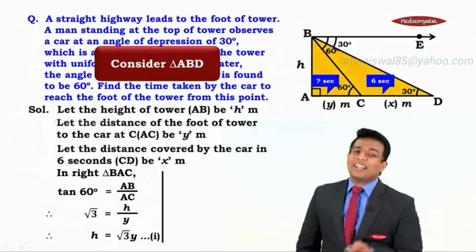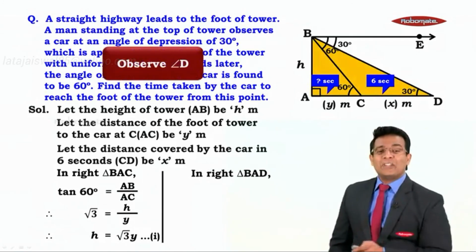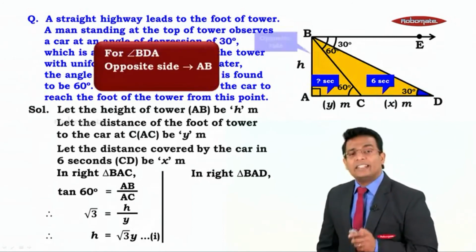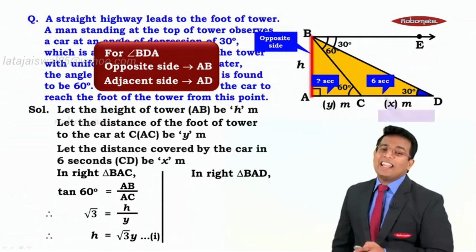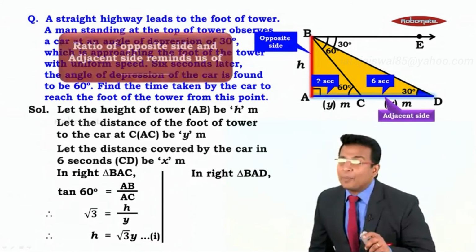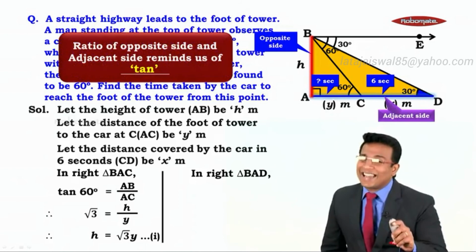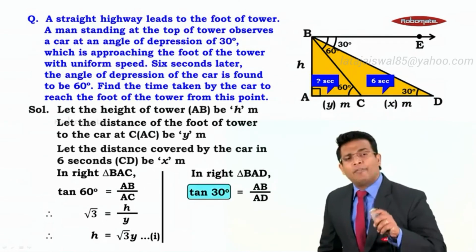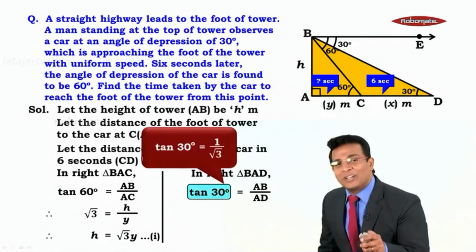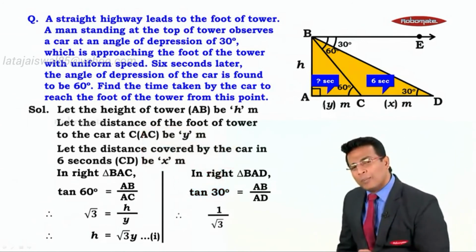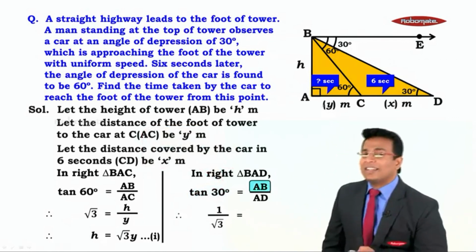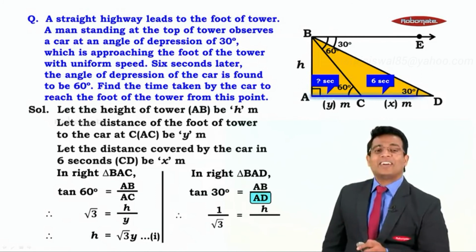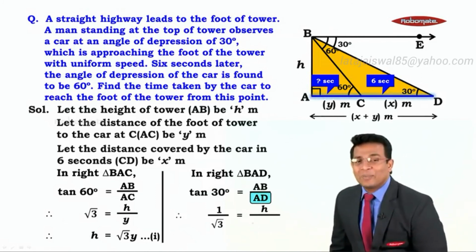Yes, let's do that. So, in the other right angle triangle BAD, take an acute angle, that is D. For that acute angle, the opposite side is AB and the adjacent side is AD, right? So, again, it is opposite side upon adjacent side. So, which ratio? Yes, it is tan. So, we write tan of 30 is equal to AB upon AD. Tan 30 from the trigonometric table, yes, students, we know it is 1 upon root 3. So 1 upon root 3 is equal to AB upon AD, that is H upon AD. What's the value of AD? If you look at the figure, you will come to know that AD is nothing but X plus Y.